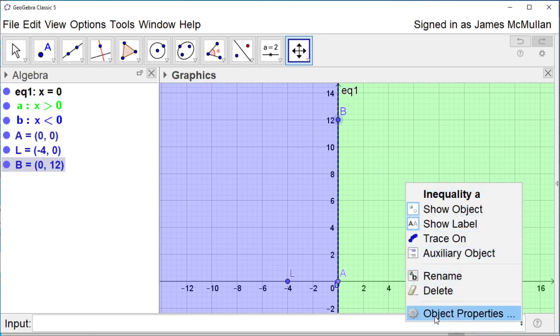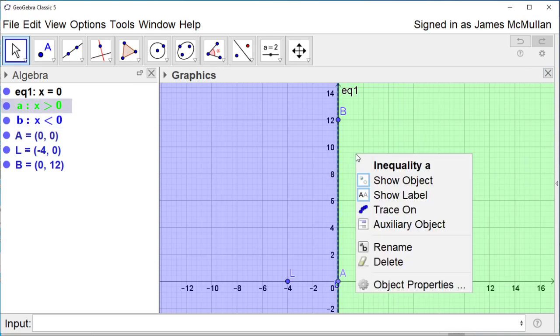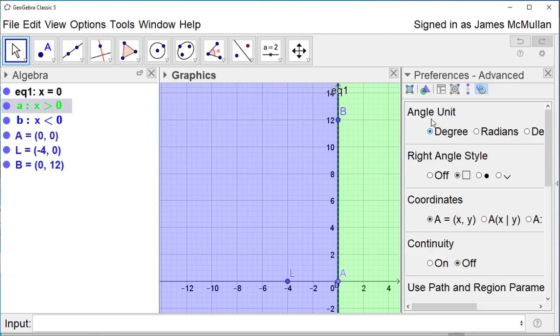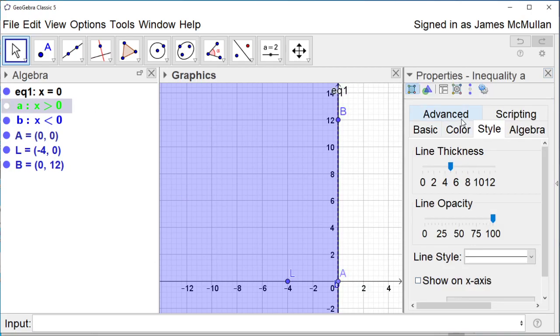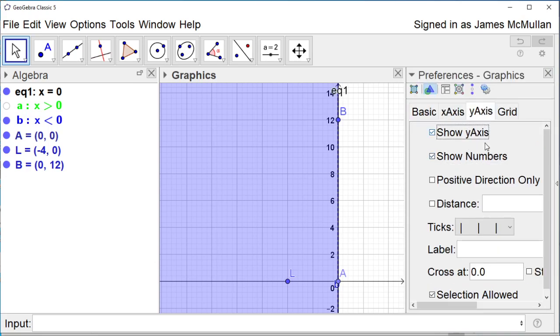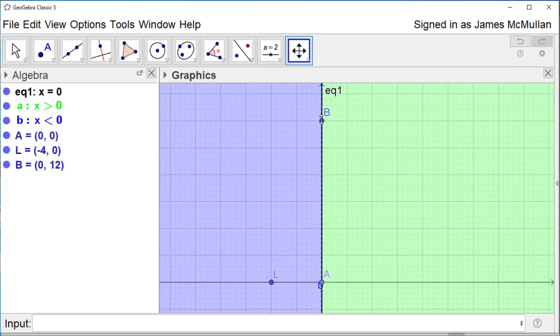So we can make this a little easier to see, let's just get rid of the numbers here. Make this a little easier to visualize. All right, so this is what we've got, right? And in fact, why don't I just get rid of the x-axis? Just realized we don't need an x-axis here. I guess it doesn't hurt. Okay, so point B is up there, 12 kilometers north. Point A is here, and then the lighthouse is here.